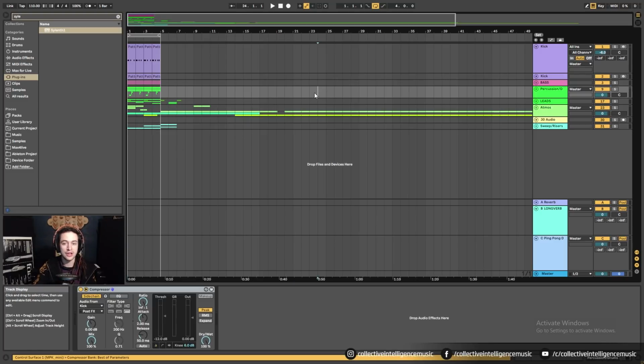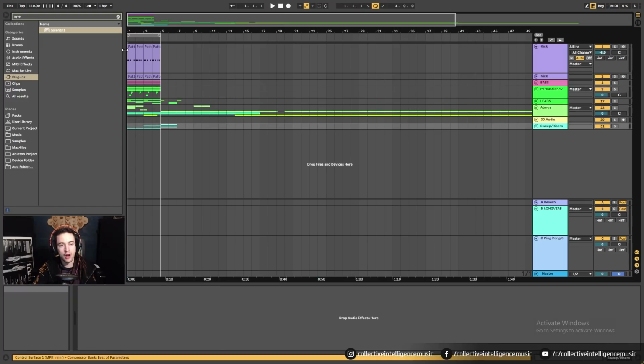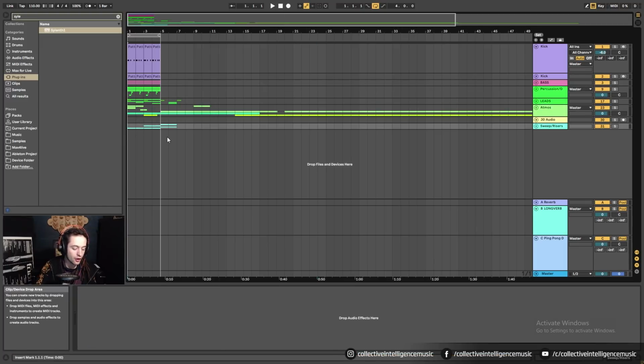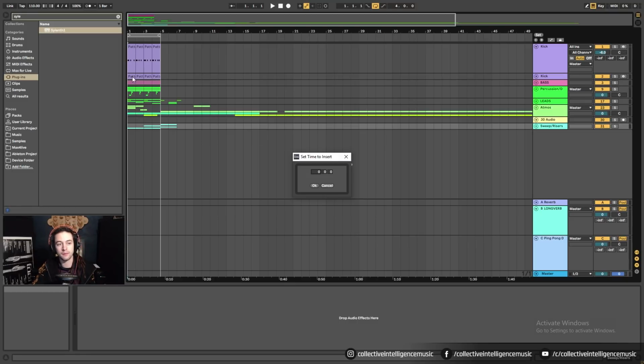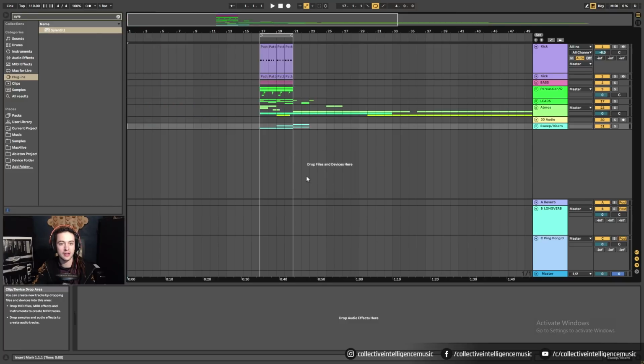So what we'll do is we can place our cursor right at the beginning of the start line, and I can go Control I, which lets me insert time. So rather than having to select all of this and then shift it across, I can just put time in here. So I'm going to put 16 bars of time, and press OK. And it shifts everything along to start at the start of 16 bars. And that gives me this area to work with.